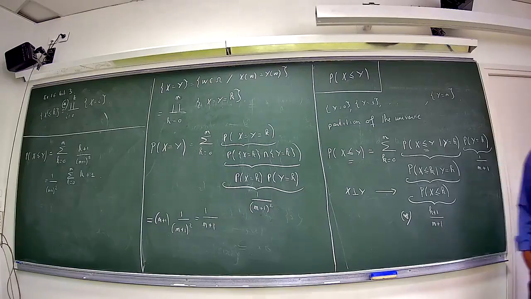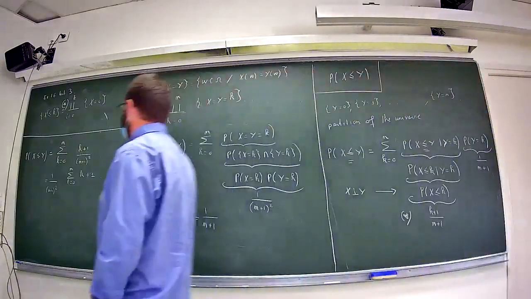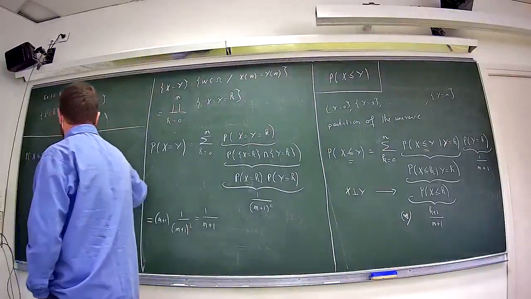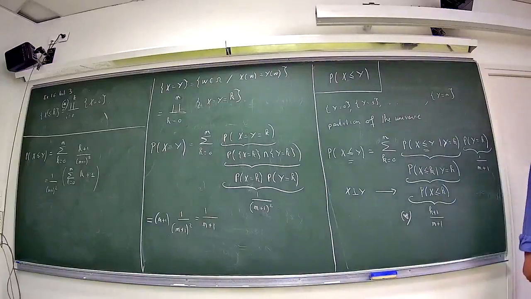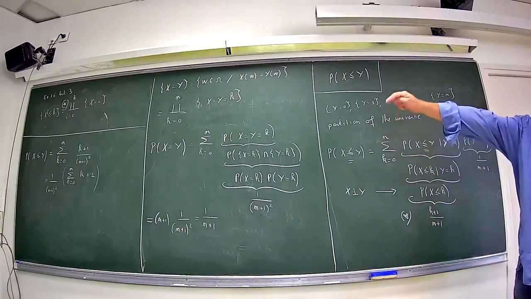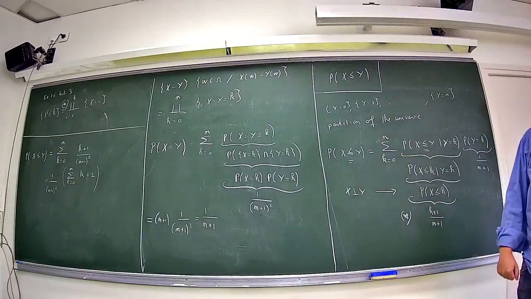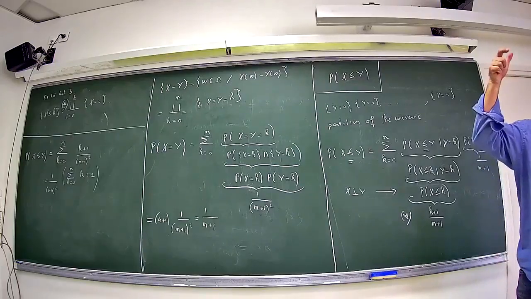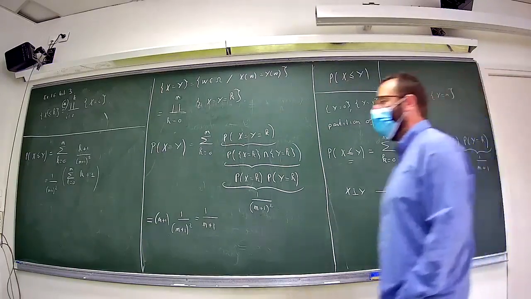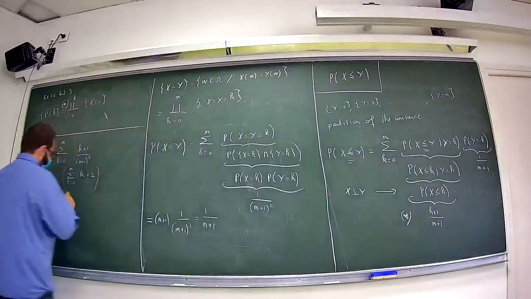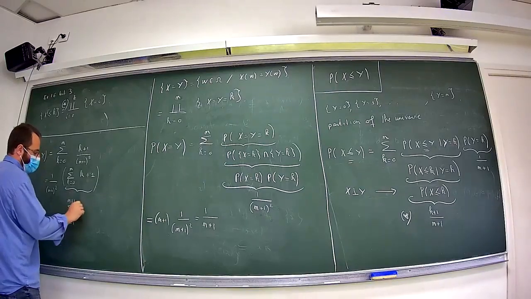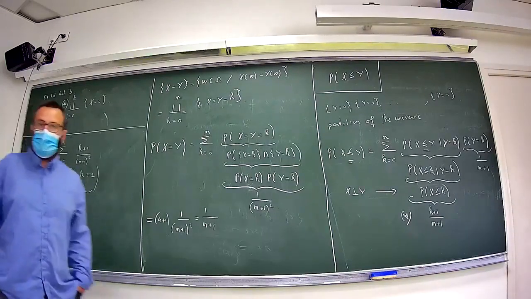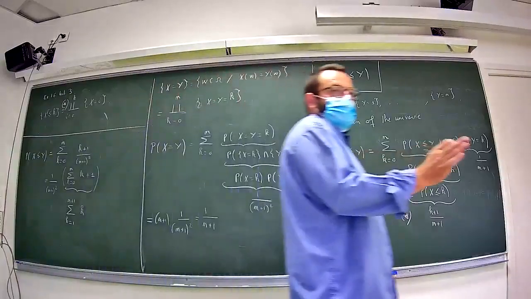The question now is, what is this sum? The sum from k equal to 0 to n of 1 over k plus 1. So another way to write it, you see that I have inside my sum k plus 1. My index is k, so I can do a change of index. I can define a new index to be k plus 1. If I do this, I can express this sum as the sum from k equal to 1 to n plus 1 of 1 over k. Just a translation in my sum, okay?